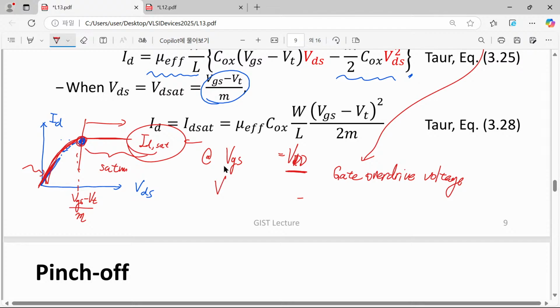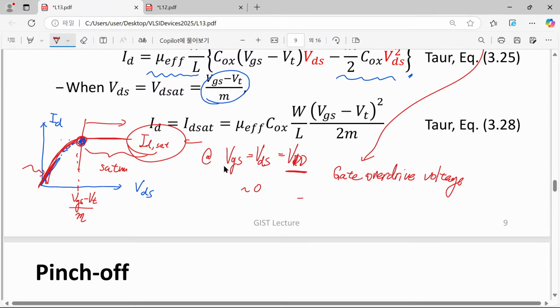Okay, so VDS is quite small, just 0.1 volt or 0.01 volt. So this is really nonsense. That doesn't make any sense to us. When we are really serious about digital systems, then we always have to have a well-defined bias condition for this. Both of our terminals are highly biased to VDD.